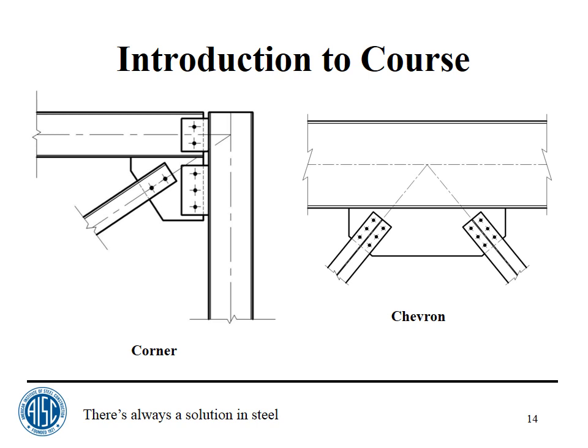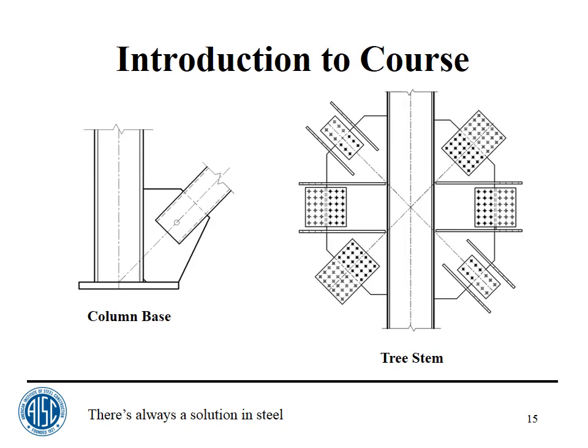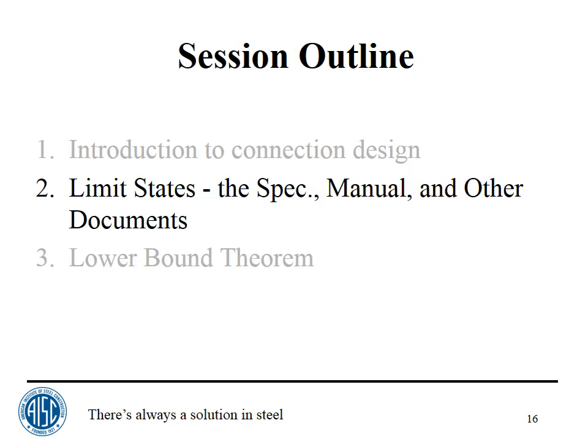It's pretty complicated stuff, but it all is based upon simple, first principles. These just show simple corner connections and chevron connections that I just mentioned. We'll be talking about these in some of the various sessions. We may get into, in session 8, gussets coming down to base plates. And this is kind of a tree situation where you've got 4 braces coming into one column, and the beam stubs are there, and it's erected as what's called a tree system. I haven't used that in a while, but that was a common procedure not too many years ago. So that's just sort of an introduction.